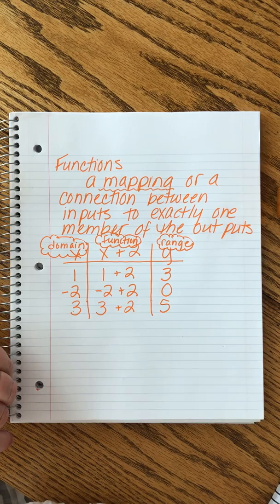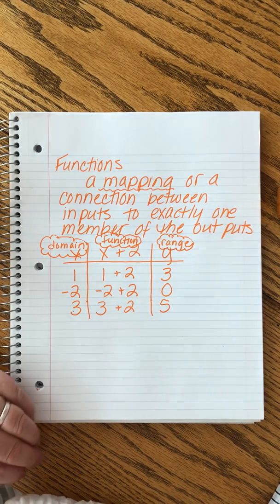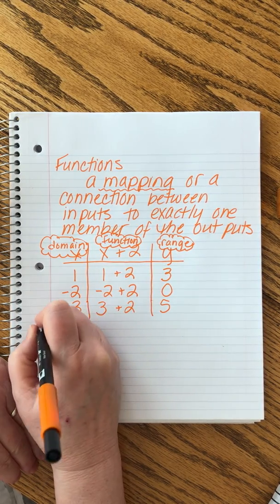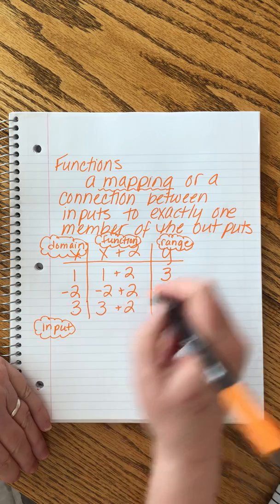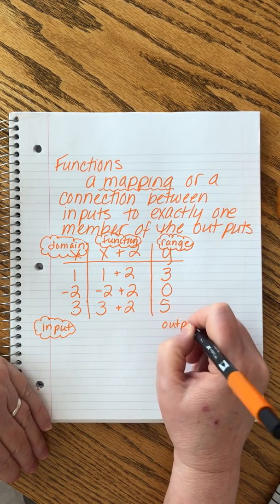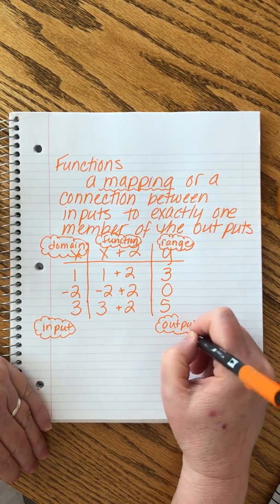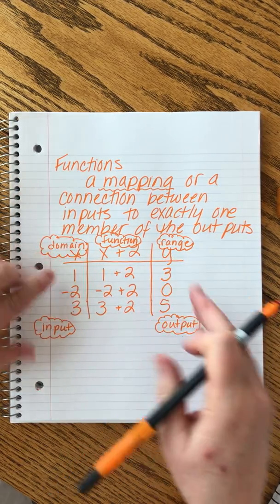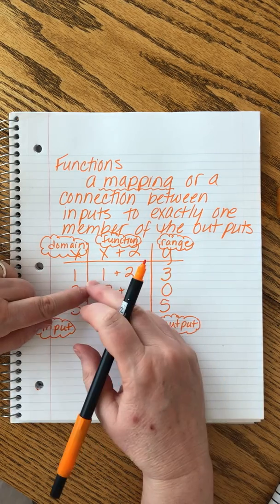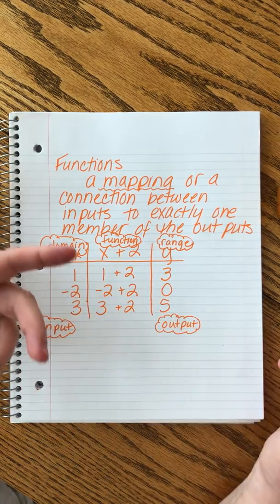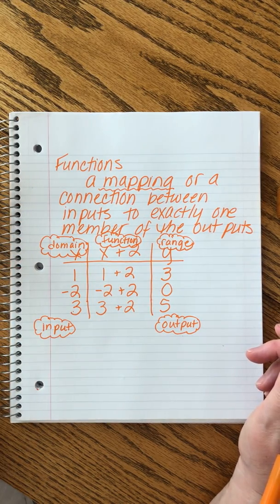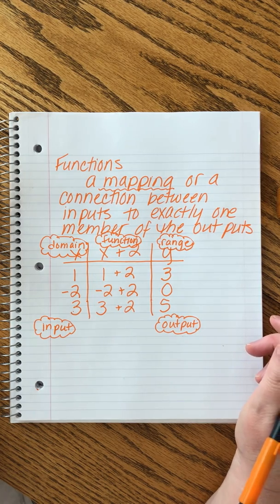I mean, kind of, it's just fancy names for what we've already done, right? Remember this, sometimes we also call this the input, and there are more fancy names for this we'll learn. And this is the output. It's just another name for the same thing, right? So this relationship between 1 and 3, that they're always going to go together when we're looking at this function, it's obvious. We know that, but we're giving fancy words to it and making a big stressy deal out of it as if it was new. All right?